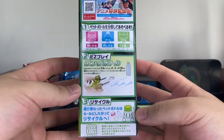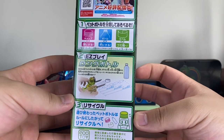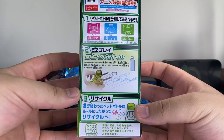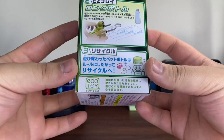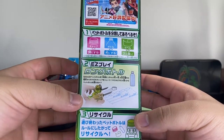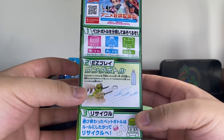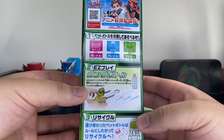And over here are just some steps for you to recycle bottles. So it is a pretty neat feature because they are also used for your ammunition, if it's not that obvious. So over here, there is an Eco Toy logo. So they are pushing for us to recycle, which is a very, very good cause and a pretty neat way of playing with plastic bottles.